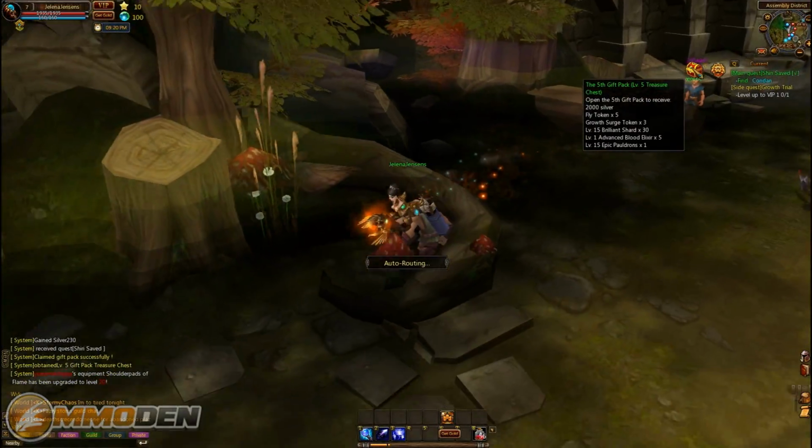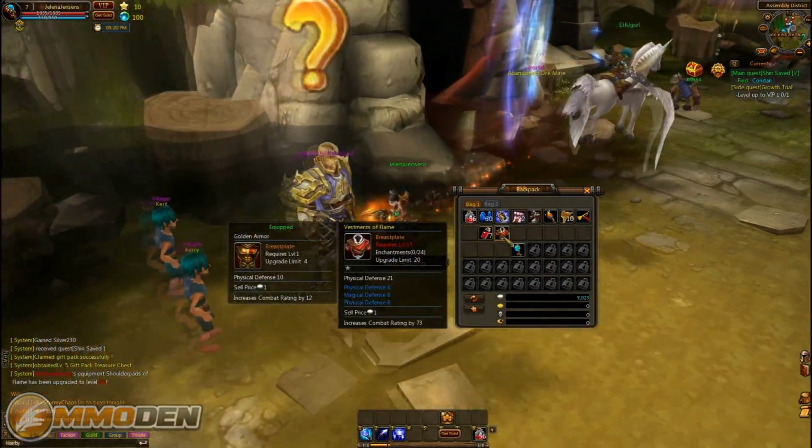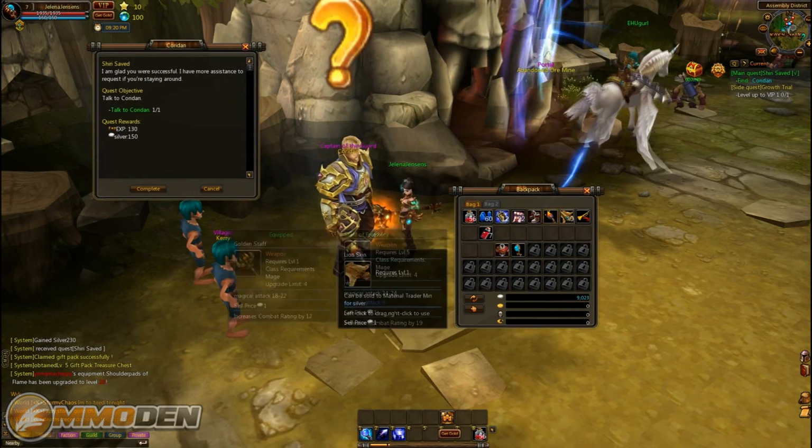We've got another one of these boxes. So let's go ahead and open up these. And as you can see, we're getting higher level potions now. We're also getting more gear that is level 15 out of these boxes.